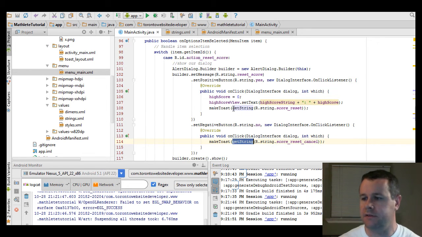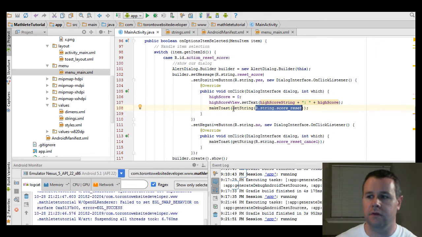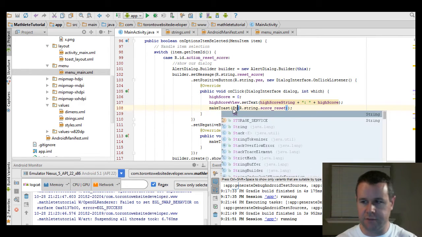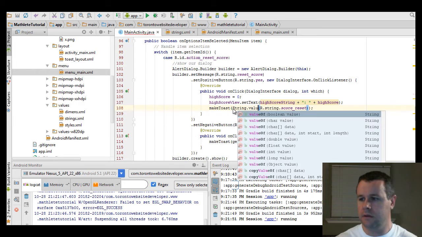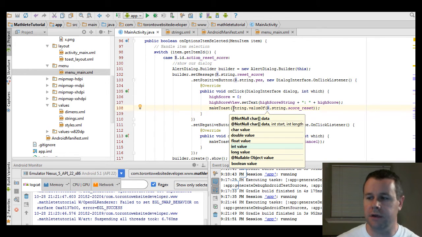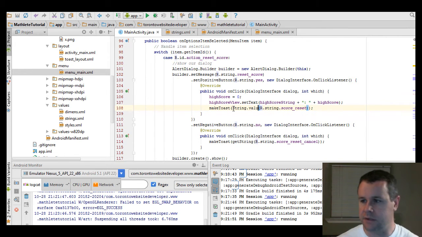The reason why we call getString here is because this actually refers to an int, and our make toast actually requires a string. So that's why I call getString, and it will actually give me the value. If I did something like String.valueOf, this would just return a big integer, and that doesn't actually help us.